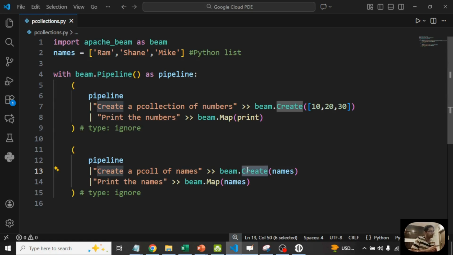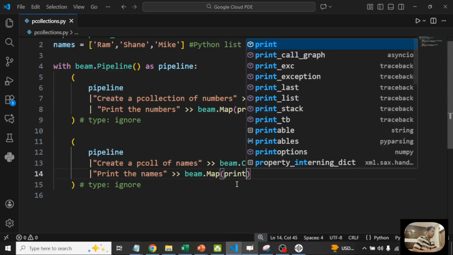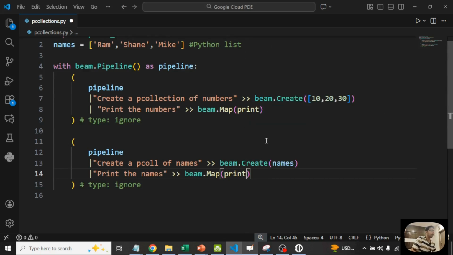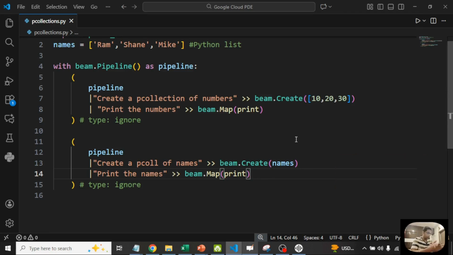Once the list is converted into a PCollection, now map can print the names, because map expects the data to be in a PCollection. Not only map, for any transform in Apache Beam, the data should be in a PCollection. Now if I run this and see the output, we can conclude this session, guys.